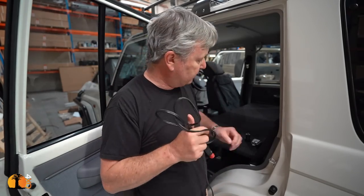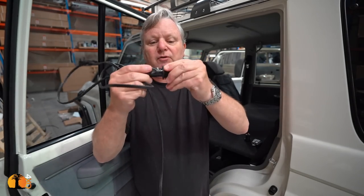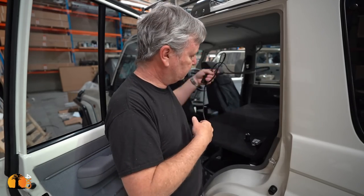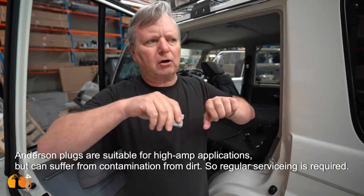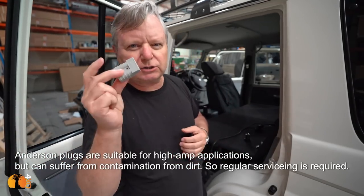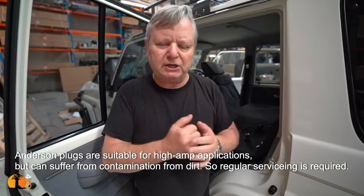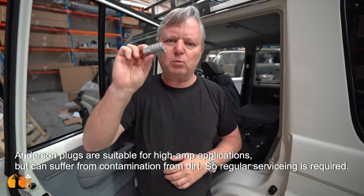And of course, when the vehicle is being driven, these things move around. There's too much movement in there. All right, so here's some alternatives. These are called Anderson plugs. They come in different sizes, and they're very good for very high current applications where you're doing a lot of plugging. For example, a trailer would require a large one of these when you hitch it up to your vehicle and you hitch it up to the vehicle's charging system, you'd need a big one of these.